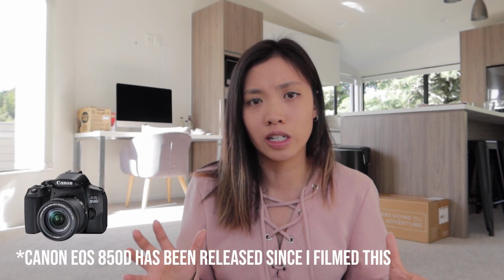Now, it's a really good camera if you're just starting into photography. It's what they call an entry-level DSLR. I actually don't think they make the 550D anymore, so I think they jump up in 50 increments, so like 550, 600, 650, 700. They're all the way up to the 800D now, which is also a really good beginner's DSLR camera.